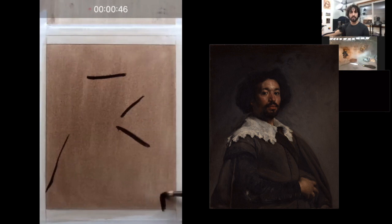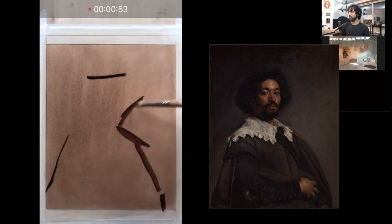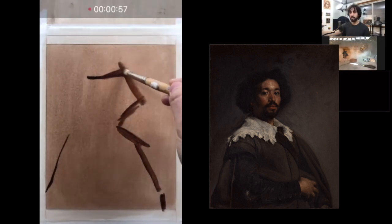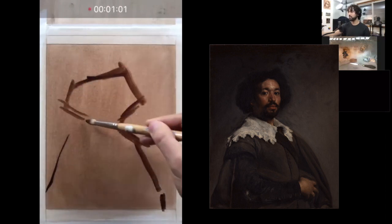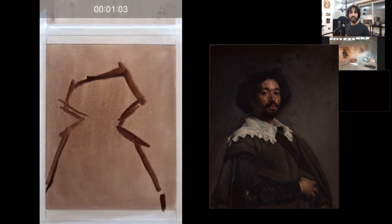It's kind of like this. And then we have this kind of diagonal, and this kind of thing, that kind of thing, followed by that kind of thing. Very loose. Boom. Very incorrect, but everything is here.